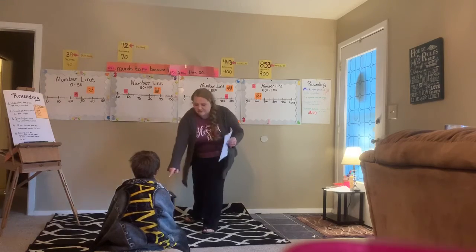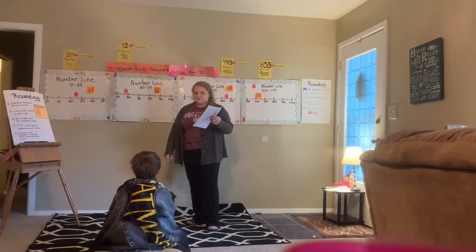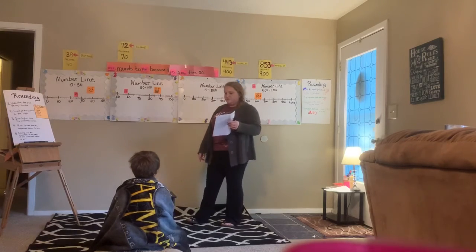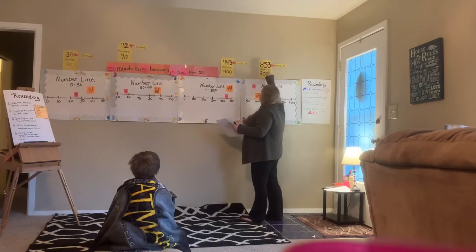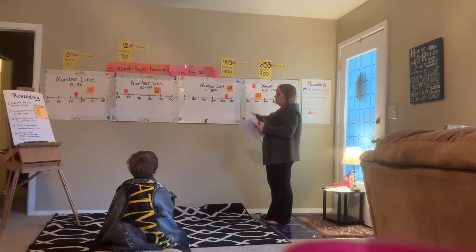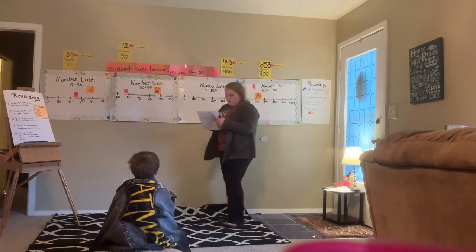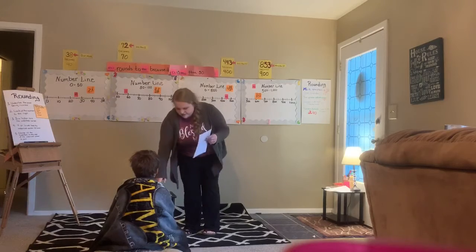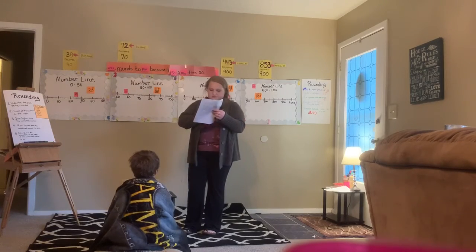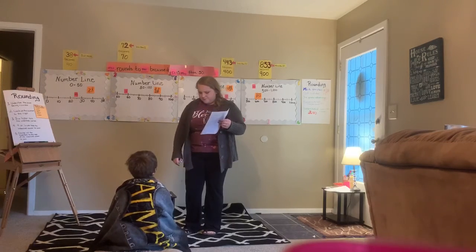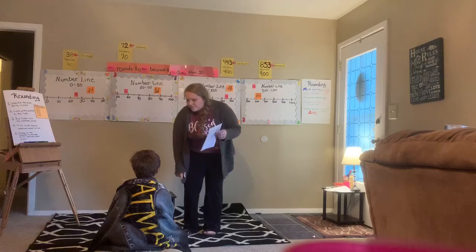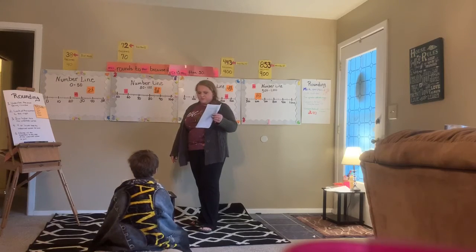So would that round up to 300 or would it round down to 200? Down. Okay, what about this one? It would round up because it would be 270, and is that 70 more or less than 50? More, so it'd round up to 300. Okay, and let's go to the next one. That'd be 420. It would round down because it's less than 50. And then the next one would be 460, so it'd round up.